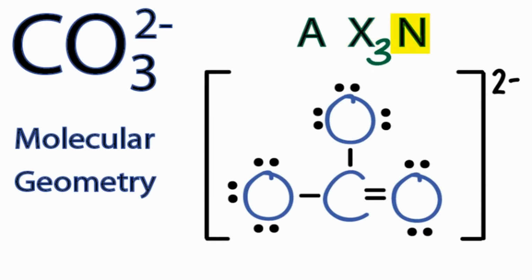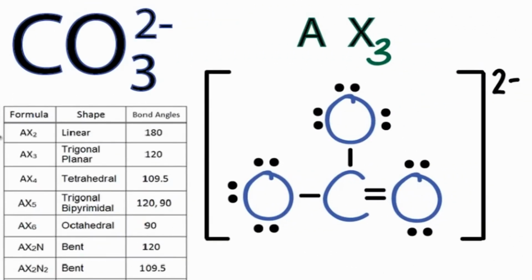And N, that's the number of non-bonding electron pairs. All of the electron pairs are involved in chemical bonds between the carbon and the oxygens, so we can just ignore N. So you could have memorized that AX3 is a trigonal planar molecular geometry. Or if you had a table available, you could look it up. As we go down the table, we see AX2, and right below it, that's AX3, which is trigonal planar with bond angles of 120 degrees. We could also look at the 3-dimensional structure to confirm that and see what a trigonal planar molecule looks like.